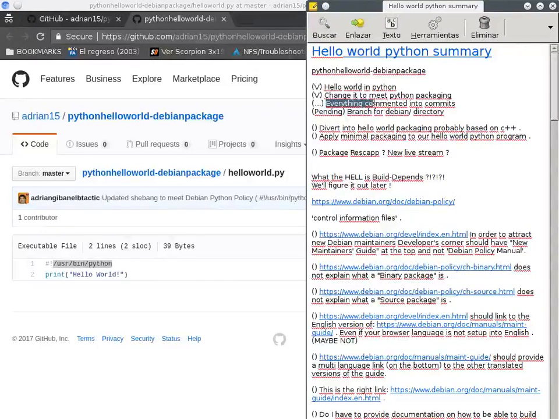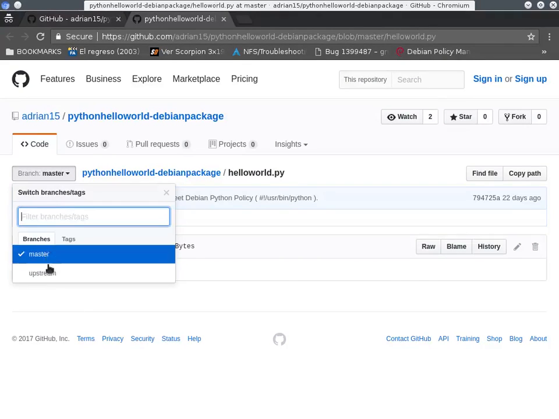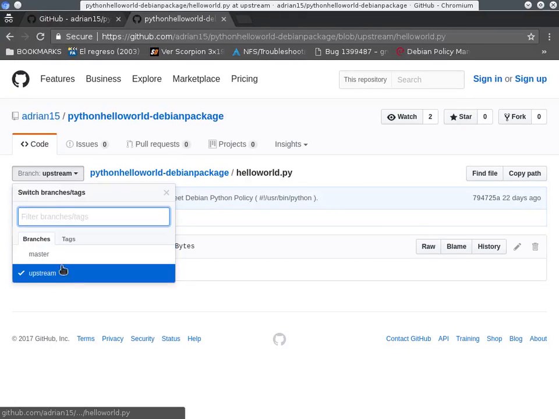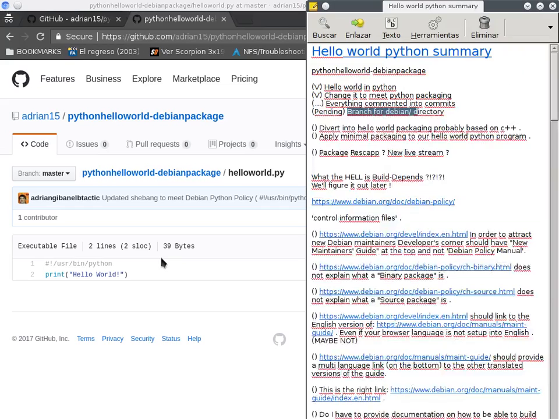Then I try to comment everything that I do into commits so that anyone can go around the commits and see why I chose to modify things. And then there's this branch for the Debian directory, which I have not yet done because I think we have the upstream branch, and then the master branch is the one which we are supposed to use, so that's the Debian one, okay?